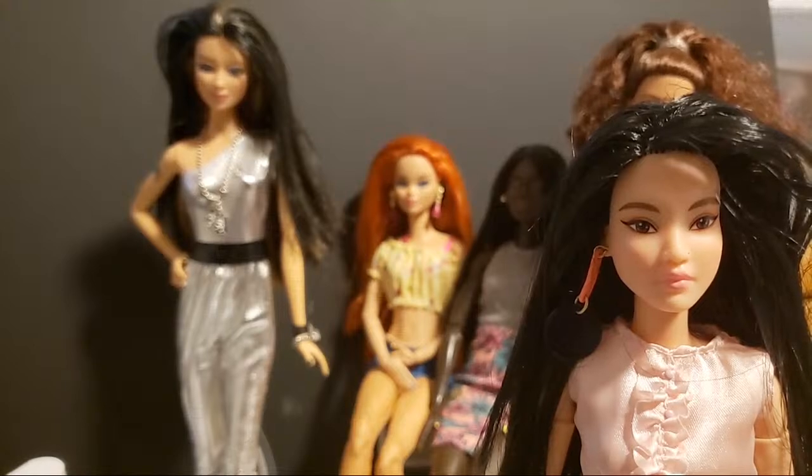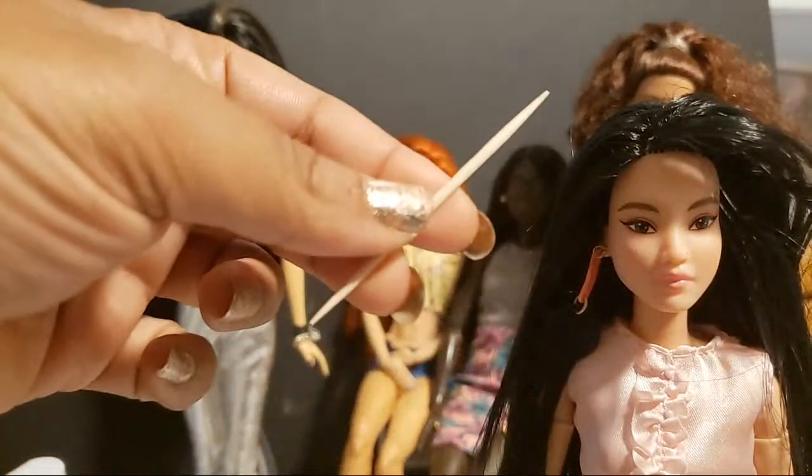Tammy said, I found that a large sewing needle does a great job. Yeah, mine is like super long. My sewing needle that I'm using is longer than this toothpick.